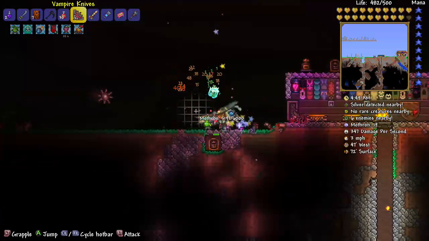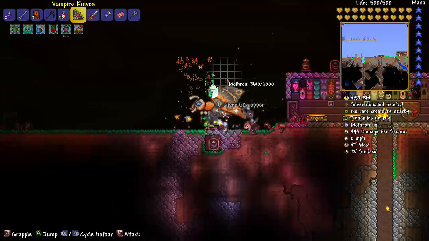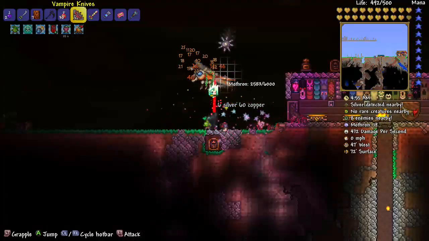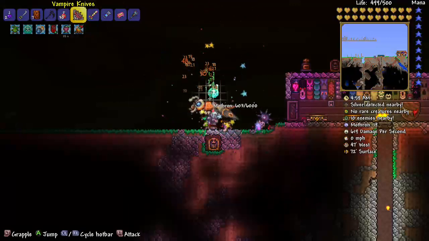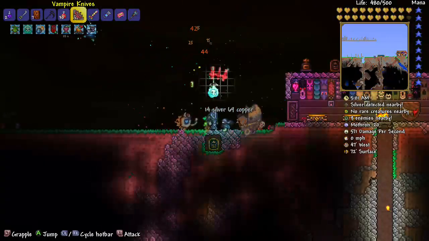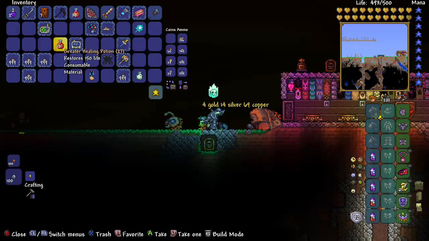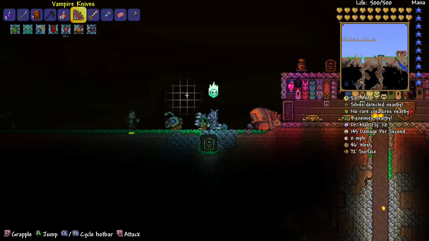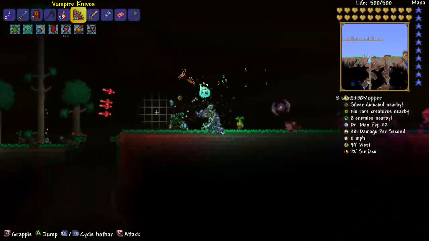Ooh, Mothron already. 50 Mothrons today. With one solar eclipse. I guess the game only considers Mothron to be a mini boss, and that's why it has a death track on the tally counter.